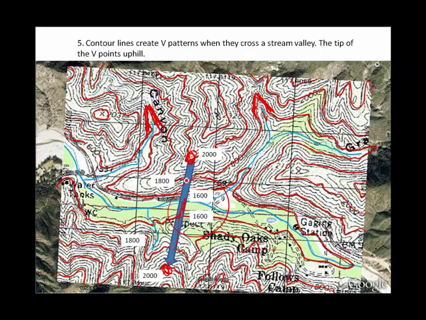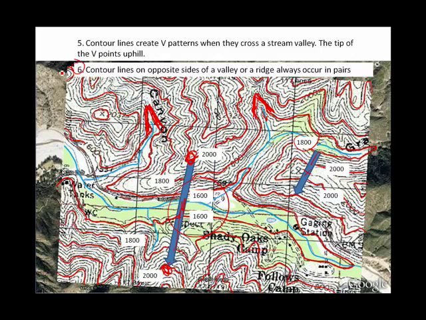Notice that those 1,600-foot contours appear on either side of the stream valley — that's always going to happen. It happens as well if you go over a ridge. A ridge is just a long, skinny mountain. So if I start off at 1,800 and head up, I'll next hit 2,000, go higher than 2,000, but then come back down and hit 2,000 again. Our sixth rule: contour lines on opposite sides of a valley or a ridge always occur in pairs.